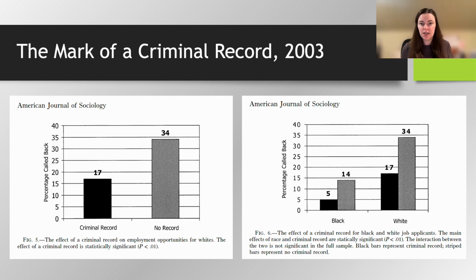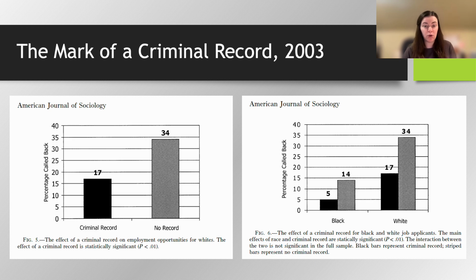And she studied this in two primary ways. One is she looked simply at whether or not someone received a callback, and second, whether or not this varied by race. And so to give a little bit of broader context about this study, the way that she went about this was twofold. First, she had 4 testers, 2 of which were black and 2 of which were white, apply for over 350 entry-level positions.